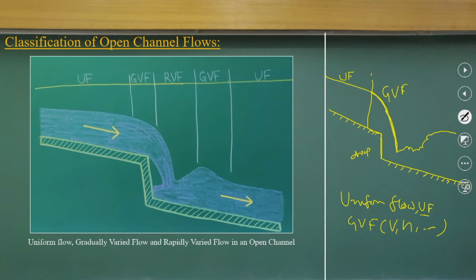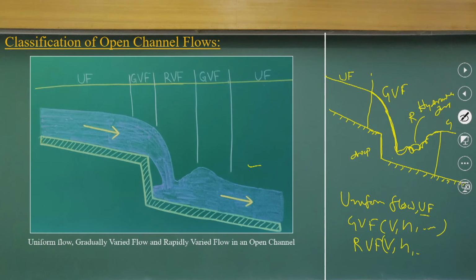But after that, if you look, the slope has changed and there could be formation of a hydraulic jump. We will talk about that later on. So, there will be some sort of jump structure as the flow goes on. That is the reason we will have a very rapid change of velocity. So, that is rapidly varied flow. If you look at V and H, the change is very rapid. After that, again you can have gradually varied flow, or you can come to uniform flow. So, those are the flow patterns.